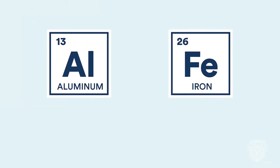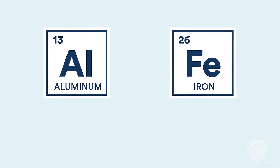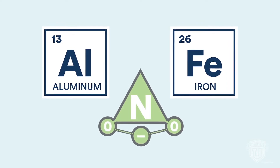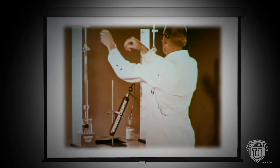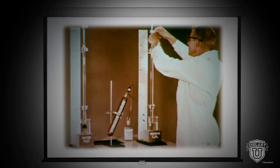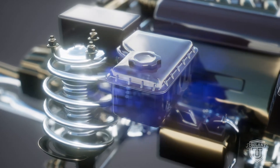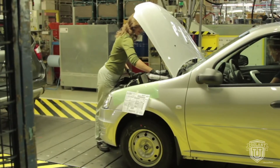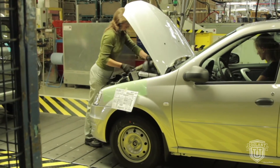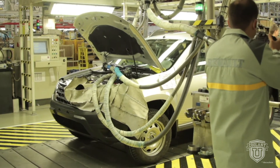Aluminum and iron are different materials with very different corrosion potential. Older conventional coolants contained inorganic inhibitors like nitrate, which worked well to protect iron engines. But all over the world, manufacturers began searching for coolant solutions that could optimize performance and prolong the service life of aluminum engines. The result was called Organic Additive Technology, or OAT for short. OAT-based engine coolants work better with aluminum and other new alloys used in the construction of modern cooling systems. And although Asian and North American manufacturers were the ones who originally pioneered this technology, today almost all new vehicles come factory filled with OAT coolant.